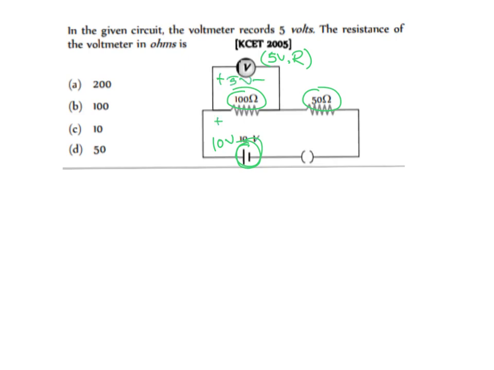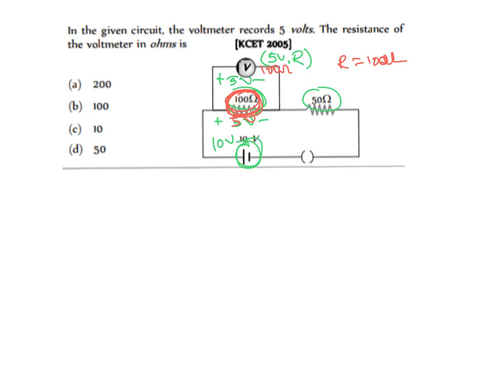So it has to share the plus 5 volt. Which one? The voltage drop across this 100 ohm resistor must be 5 volt, as it is in parallel here. This is possible only when R is going to be how much? R is going to be 100 ohm itself, because I am using the trial and error method here. Since this 100 ohm and the voltmeter's 100 ohm are connected in parallel, right?